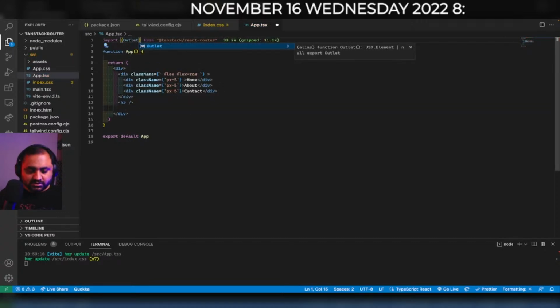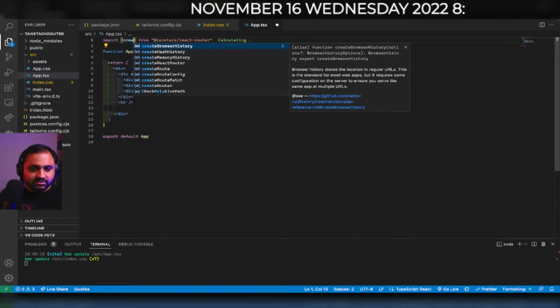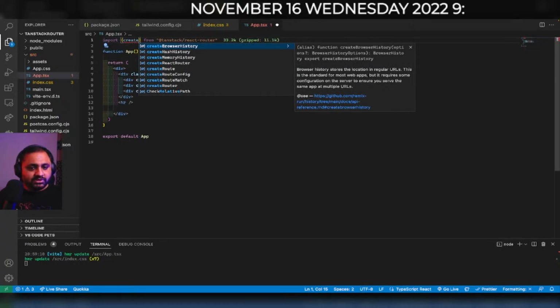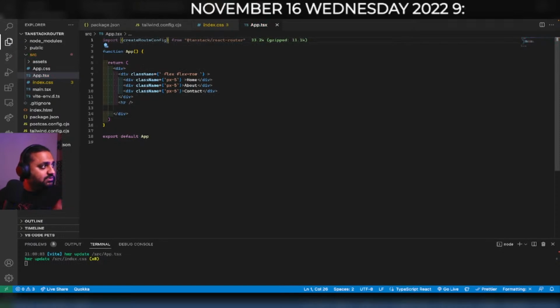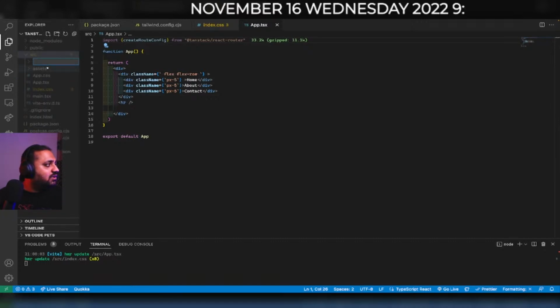Outlet. I'll give you a sense of whatever I'm doing in just a little while. Actually, let me just first do this. Create route config. So what it does is, actually, you know what, I'll show you this. Let this be a comprehensive demo.